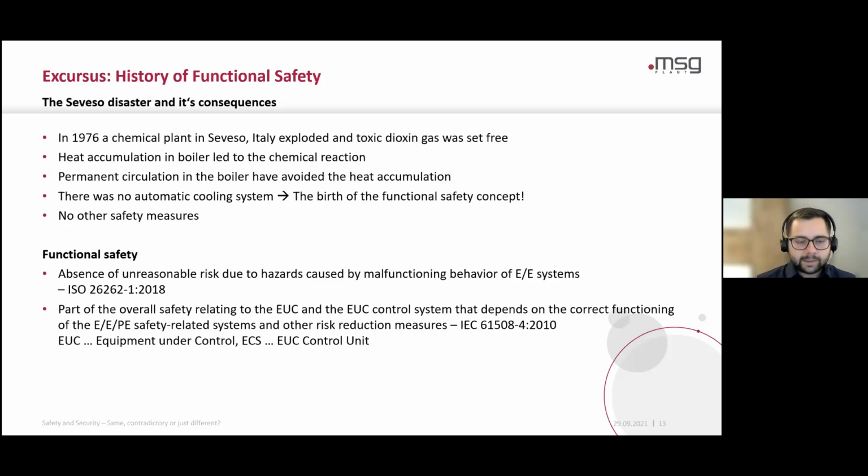When there is a sensor measuring the temperature in the correct places and, in case of too high temperature, starting a turnover process, a mixer basically, then the disaster would have been avoided. That was basically the beginning of the functional safety concept. This then developed further and further. The European Union developed the Seveso directives 1, 2, and I think also 3. They are mostly applicable to big chemical systems, big chemical machineries. But the functional safety concept was born and was also applied to smaller scale systems. At least all these systems have in common that they can be the source of harm.